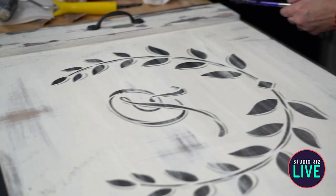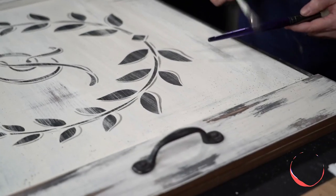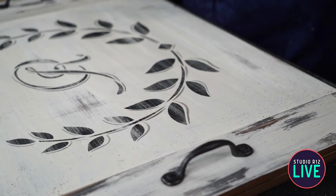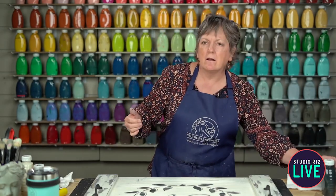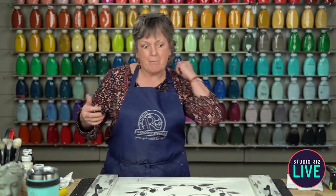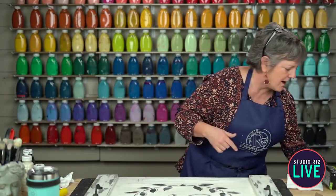All right, so it's just deepening the color just a little bit. I think I want to go one more step. I really want this to be like, if you're gonna spend a lot of money on this, if you were gonna buy it made for you, then you would want it to look really good. So I kinda want this to be all the way over the finish line. Let me get that dry.